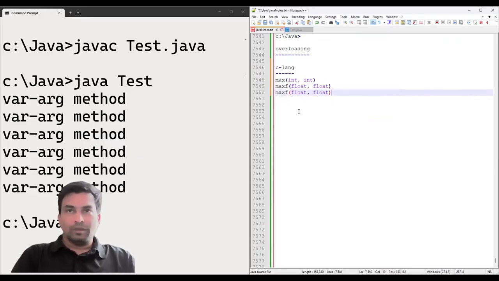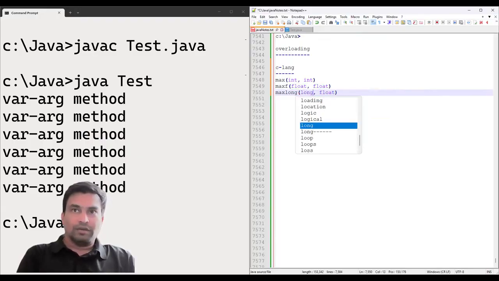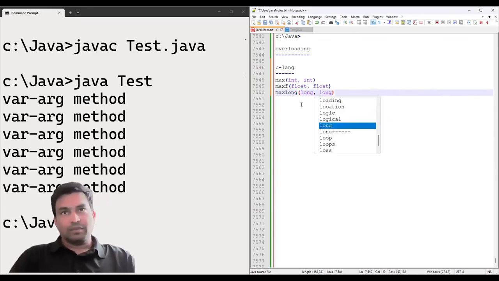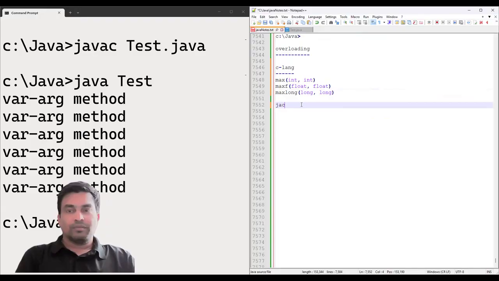And if you have to do a max of long, then also you need to create a new method or a function, even if the functionality is same. But in Java, we don't need to do that.